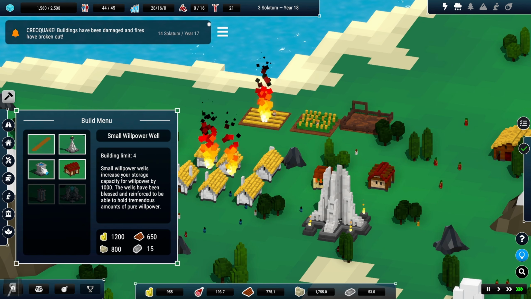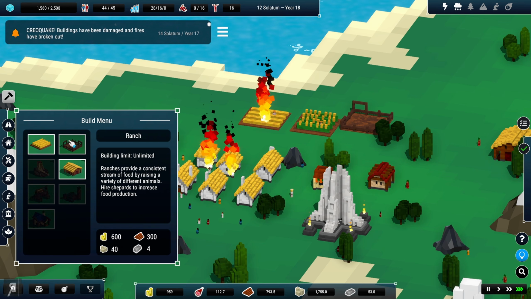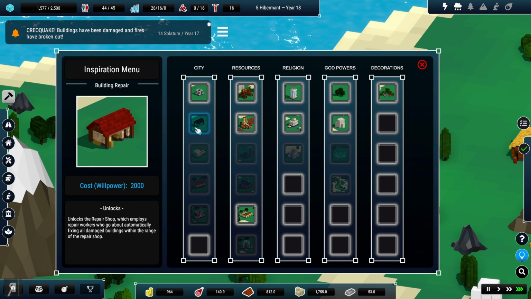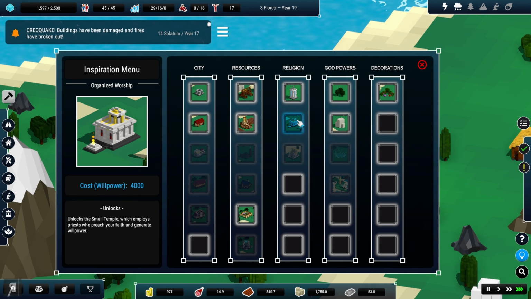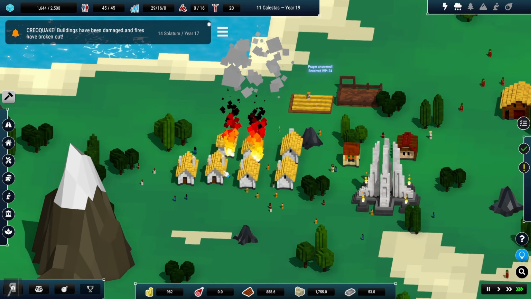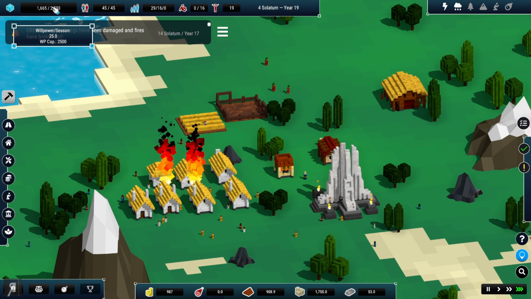Yeah. Small willpower. Well, is there no way for me to generate this passively? I think there is a way for me to generate it passively, but unfortunately, I need to unlock that. I think that is here. Yep, as you can see, this. Organized worship unlocks the small temple which employs priests who preach your faith and generate willpower, and that's going to generate willpower over time. There are ways that you could generate willpower over time without that, but as you could quite clearly tell, it's not enough. It's not enough for me to do that.